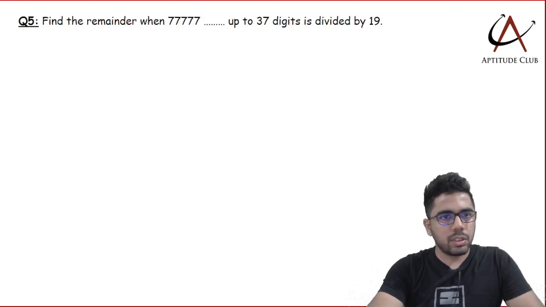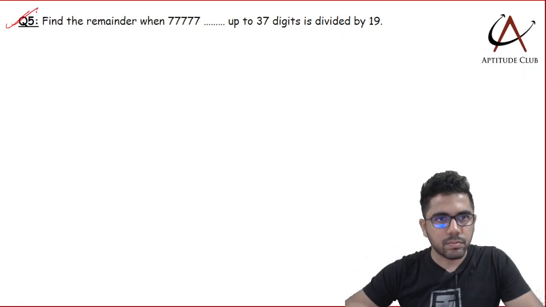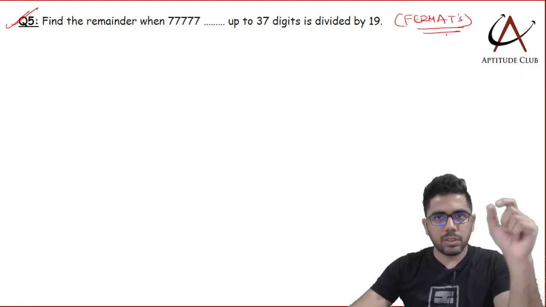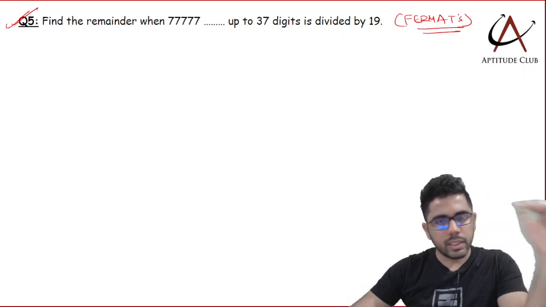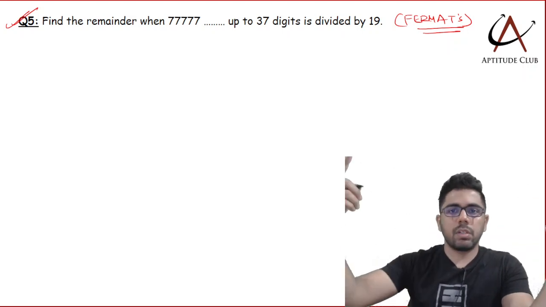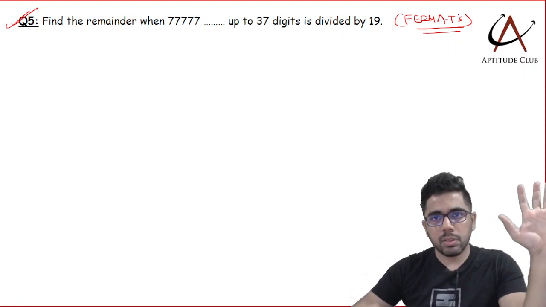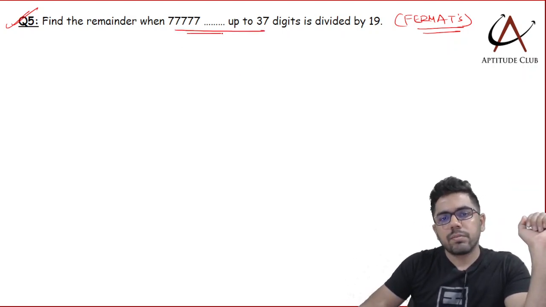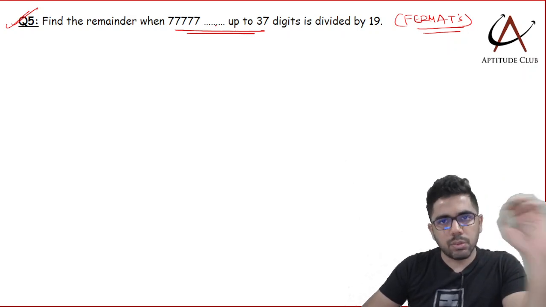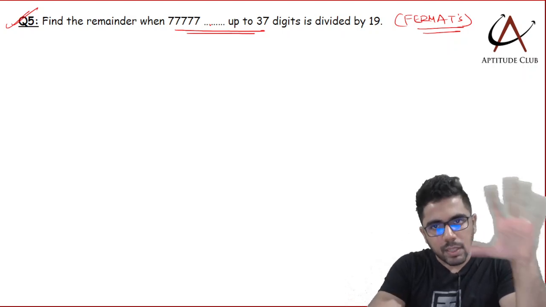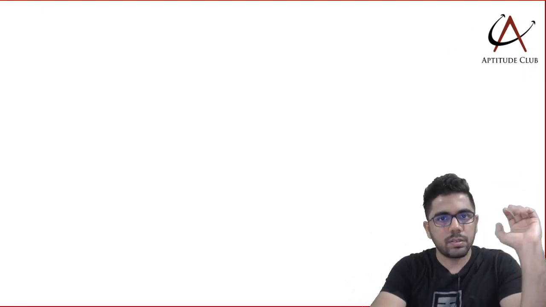देयर इज अनदर एस्पेक्ट टू दीज काइंड ऑफ क्वेश्चंस व्हिच इज समथिंग लाइक दिस, एंड दिस इज काइंड ऑफ लिंक्ड टू फॉर्मेट थ्योरम. If you have missed the Fermat theorem, I'll pin that also. Description में तो दोनों के दोनों videos pinned है, but Fermat theorem I have pinned in the I section. From this point you can watch Fermat theorem. पहले वाला part था basic remainder theorem का, अभी from this point watch Fermat theorem. इसका भी एक direct shortcut है, and you can do it in 5 seconds. This question can be solved in 5 seconds. Okay, this question can be solved in 5 seconds. तो Fermat theorem का extension है this.